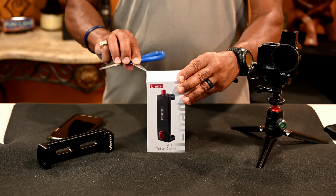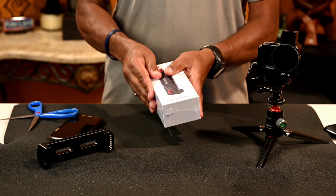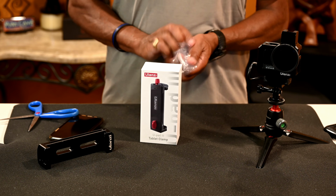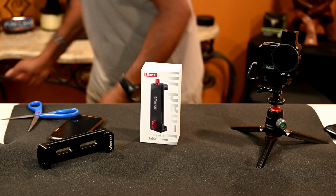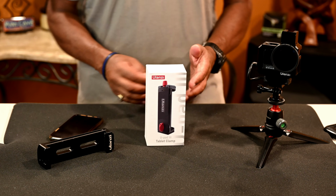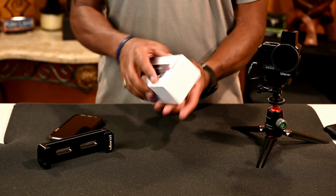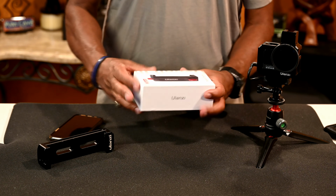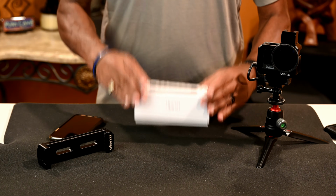Just to let you know, guys, I use my iPhone and iPad Pro for a lot of my videos, also my Hero here. So having good clamps is very important to support your equipment and keep it stabilized. Let's take a look at this. I believe this is a reasonable price. Looking at their website, it's about $45, say $46. I don't think that's a bad price at all. So let's just open it up and take a look at it.